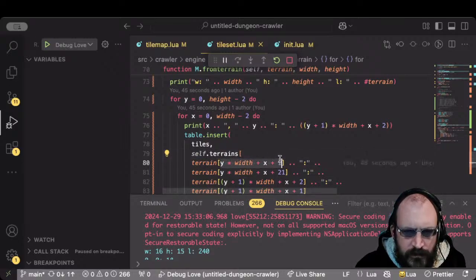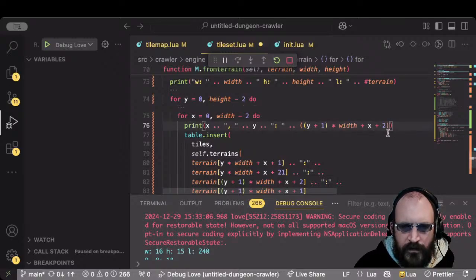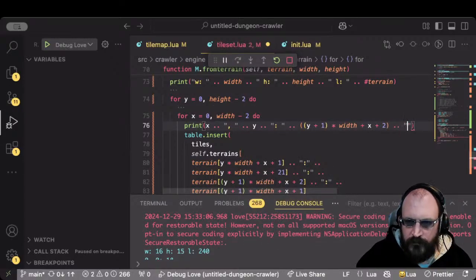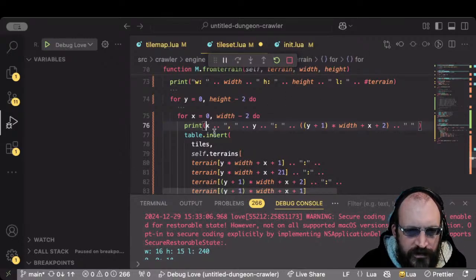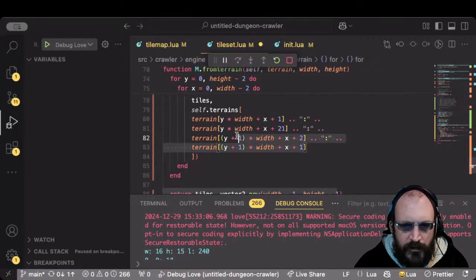So let's print all of the numbers instead. This will probably be easier.